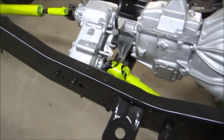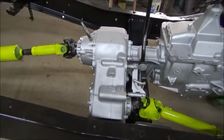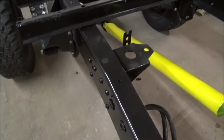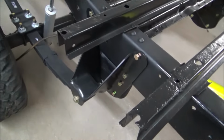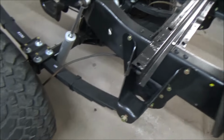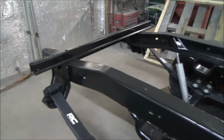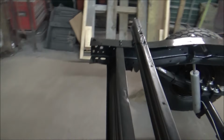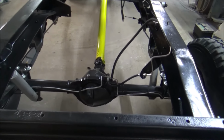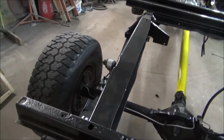But check out the frame. We got the transmission and transfer case cleaned up and painted silver. And he did a good job on all of this. He put new leaf hangers, one on each side, with all new bolts. Of course, springs in the back with the new shocks. But yeah, the old truck, y'all saw it when it was just sitting over there with the cab still on it. It was all looking pretty rough.